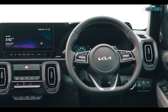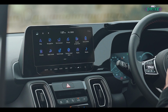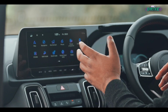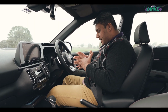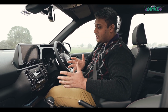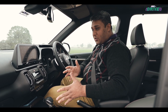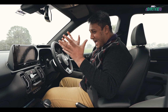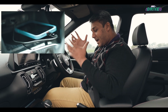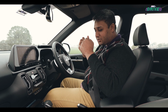And of course, pricing that subcompact SUV is also going to be crucial, but we'll talk about that in a while. Meanwhile, this screen is intuitive. It's pretty much similar to what you see on the Seltos. But the biggest problem that I have, and the biggest problem that I had even with the Seltos, is that this one gets wireless charging, but Apple CarPlay Android Auto is wired. Why? I mean, I still can't get my head around that. I couldn't during the Seltos, I still can't do it now. And that's going to hurt Sonet for sure.